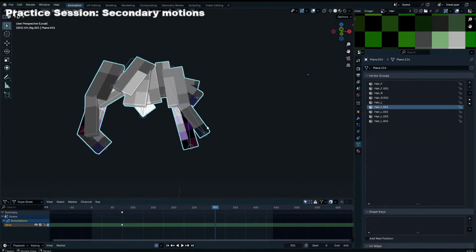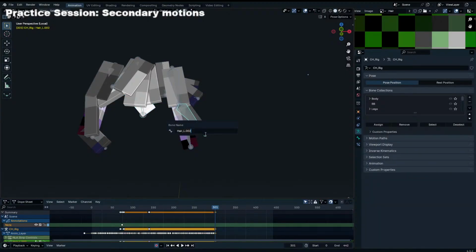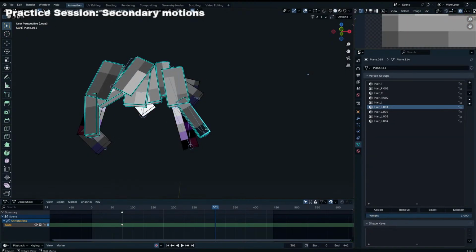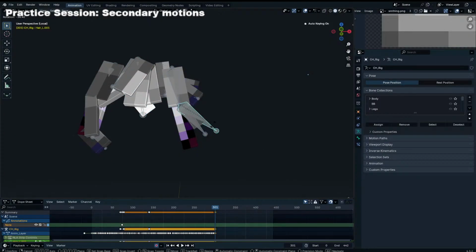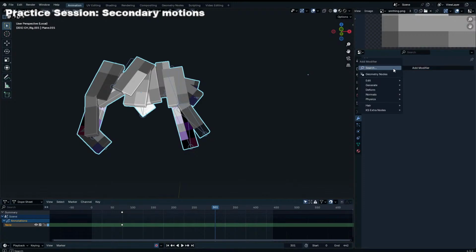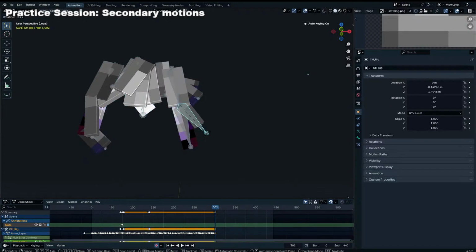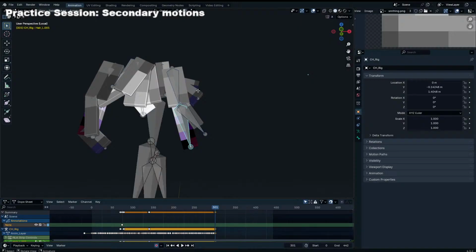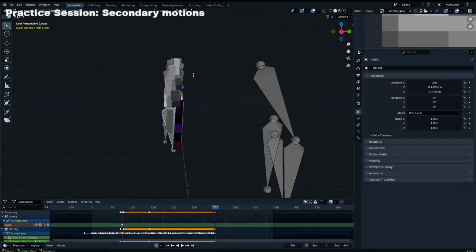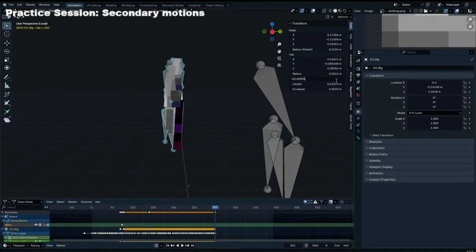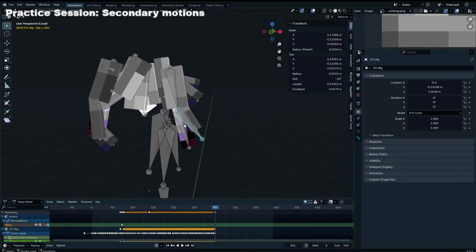This one is hair L2. Okay, and now when we check this, look at this. It does not move because I have not parented it yet. Don't worry, guys. Armature mode. Aha, now it works. Okay, before I do anything, all of these bones need to have their roll set to 0. Okay, set roll to 0.